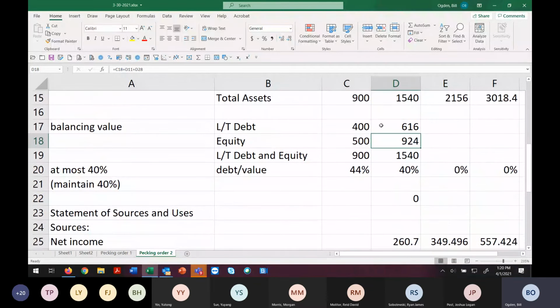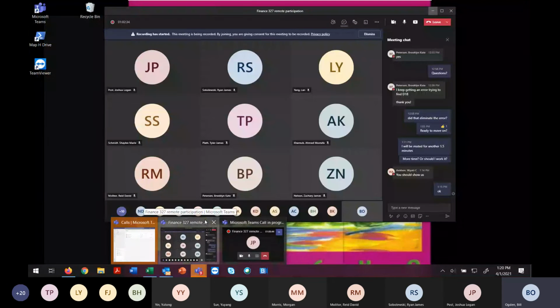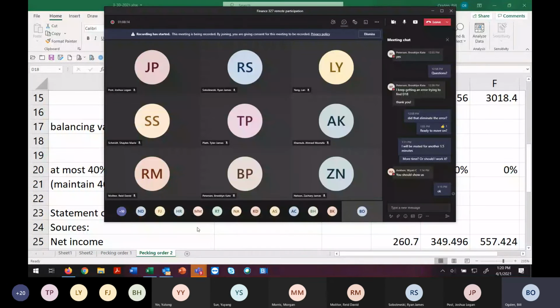And now we are balanced. All right, let's see how we're doing here. All right, go ahead and try the next year.